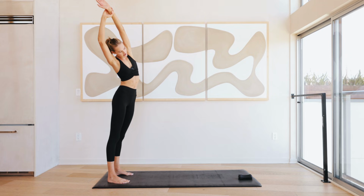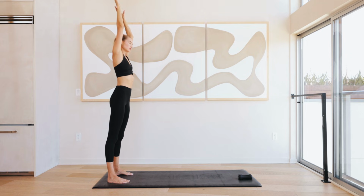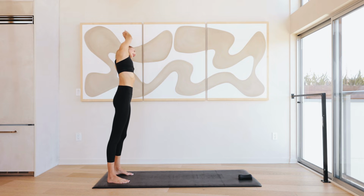Open up that chest. Take a deep inhale through the nose. Exhale through the mouth. Reach through the middle and go to the other side. We're reaching up and over. Inhale and exhale out.